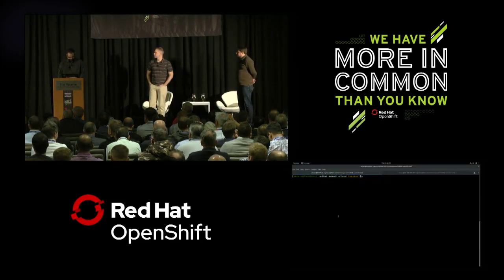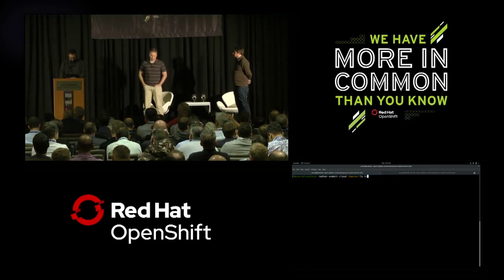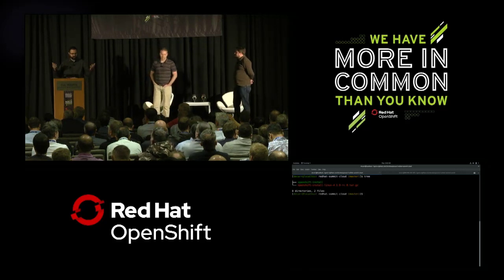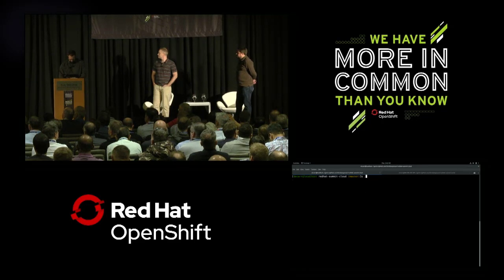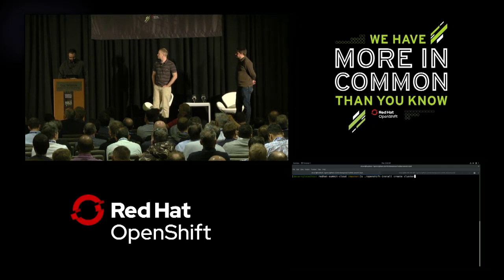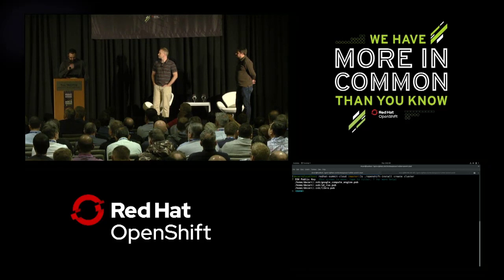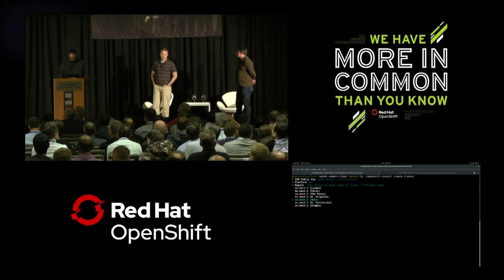And then, hopefully people can see this in the back, you had to download an installer. And so we have a new installer. It's called OpenShift install. It's pretty simple to use. And so I'll do that here. And in one command, you can get presented with an interactive wizard to guide you through your install and ask you for an SSH key, pick your cloud, your domain, and I will call this Carr.